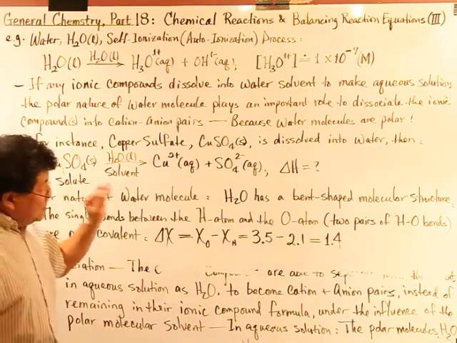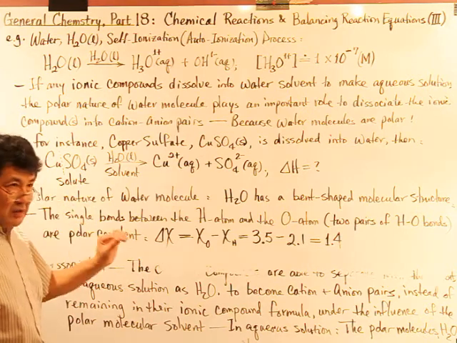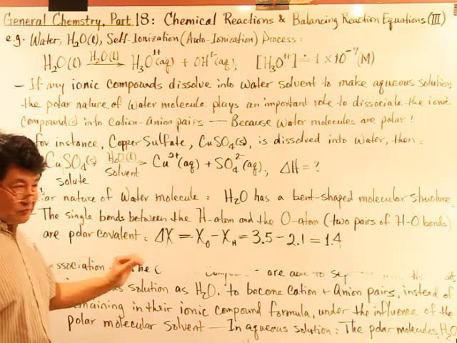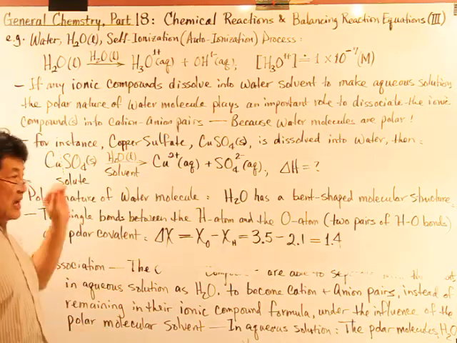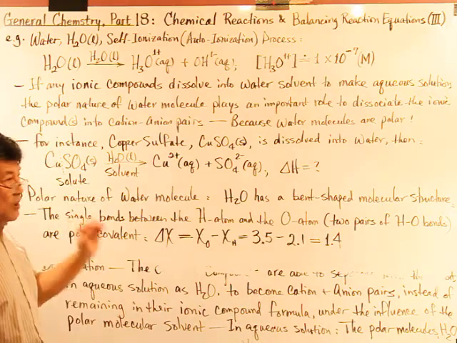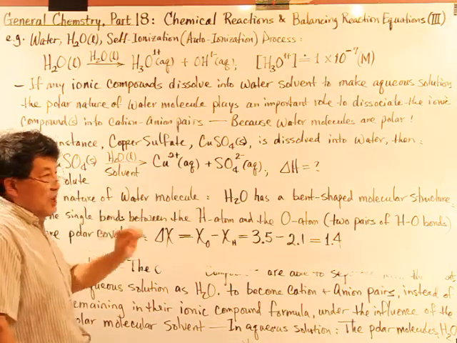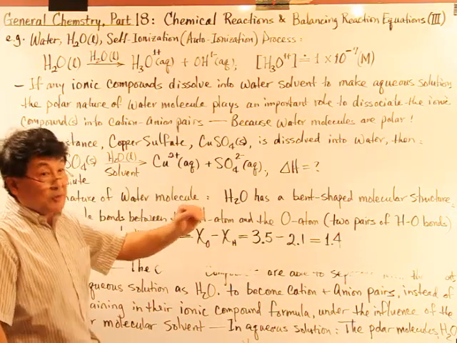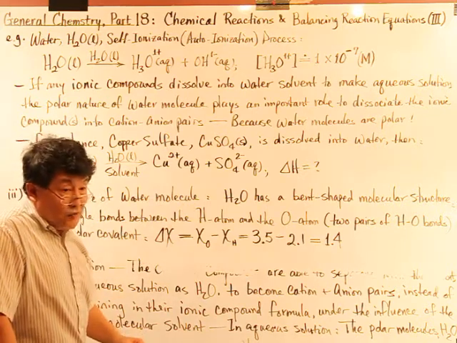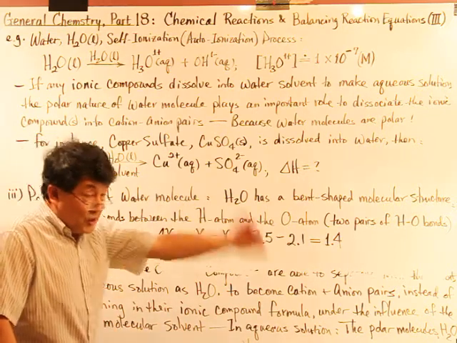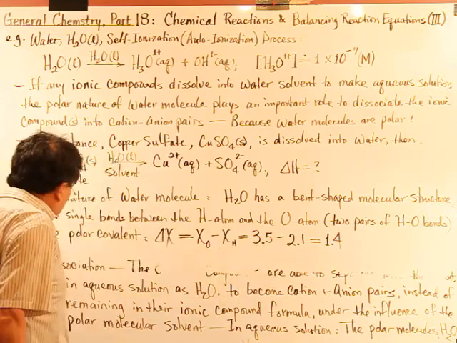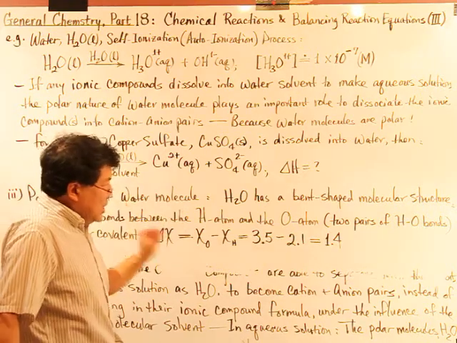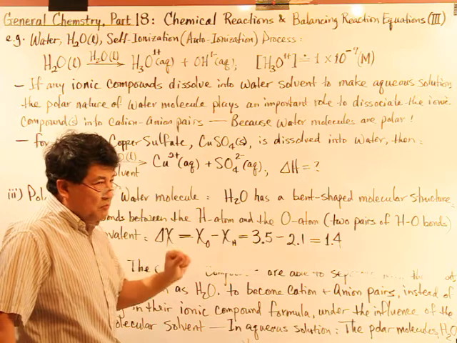The bonding between hydrogen and oxygen is covalent, but not 100% like the hydrogen diatomic gas molecule H2. There the two atoms are identical, and neither hydrogen atom is stronger than the other, so there's no way for one to pull the bonding electrons toward itself and let the other almost lose control of the bonding electron pair. They share right in the middle, so that's 100% covalent, with 0 on that table, remember that. But here the point was right in the middle, so the polar nature is not strong, but moderate.